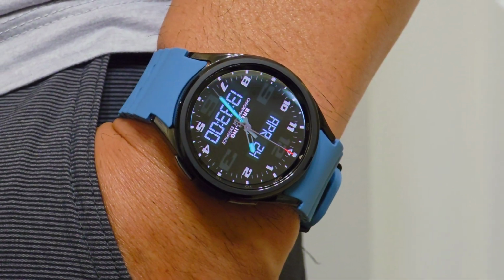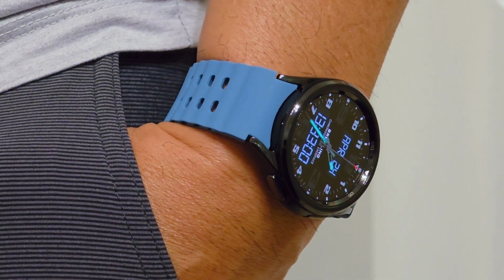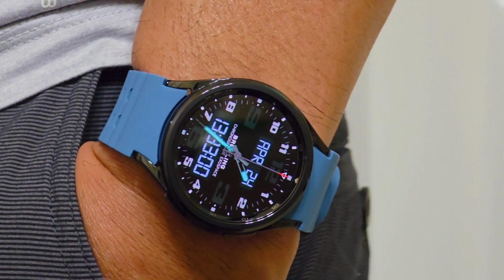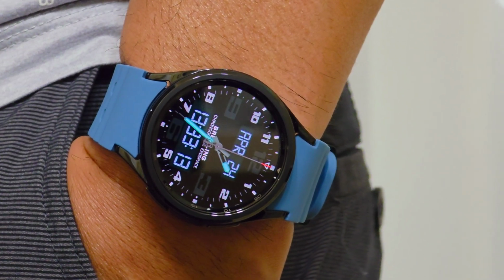Has a rotating bezel, water and dust resistance, IP68 rating, and 5 ATM water resistance, up to 50 meters. Durability: military standard 810H compliant.